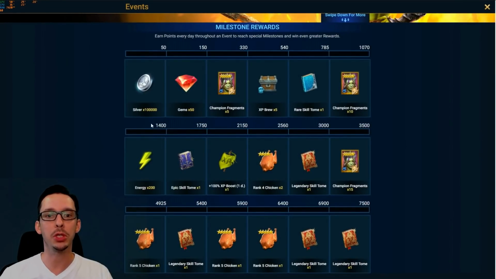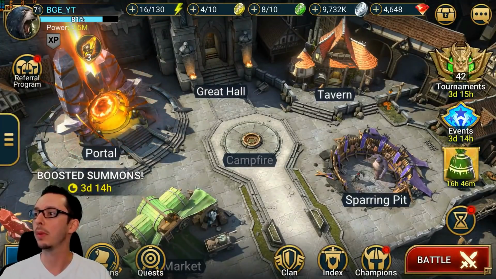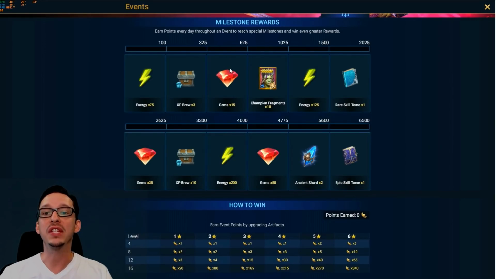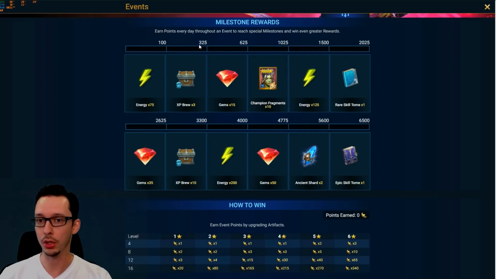We have this one right here, which is the Summon Rush, 50 gems right there. I went all the way to 3,500 points, so I know I would have at least that. Let me go back to the second one: the Artifact Enhancement event. I got 15 at least. I made it all the way to the fragments, maybe even a little past that. I think I made it all the way to the energy. This little extra energy counts as well. That all helps you complete the events and tournaments. So that's what I mean by free to play: it's using the resources that you generate from doing all these events and the tournaments.